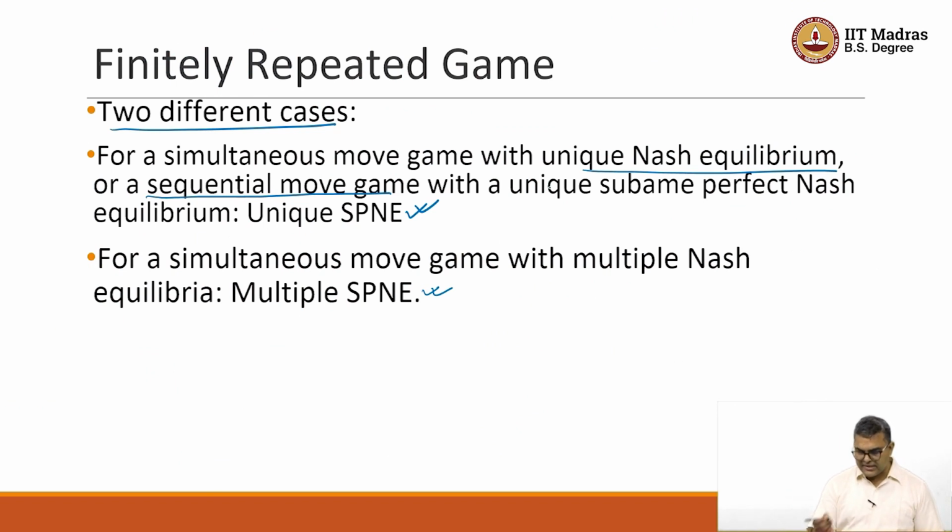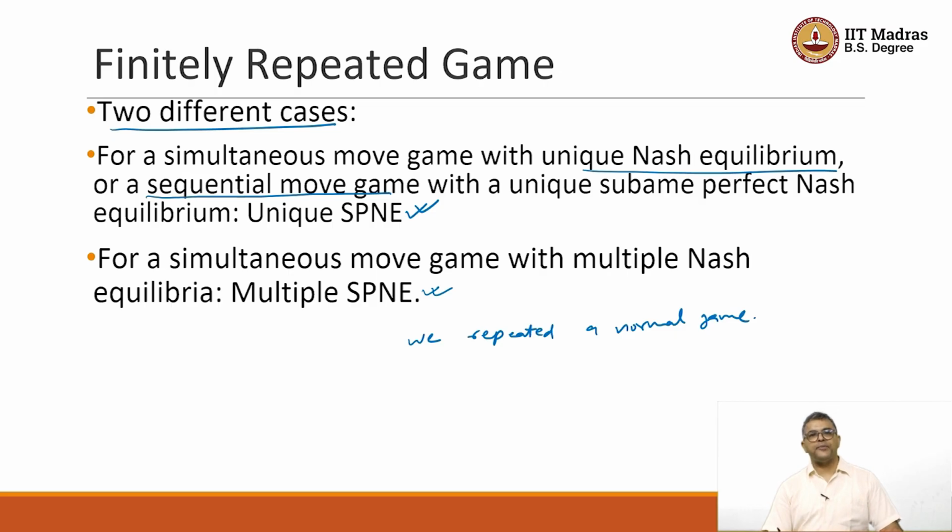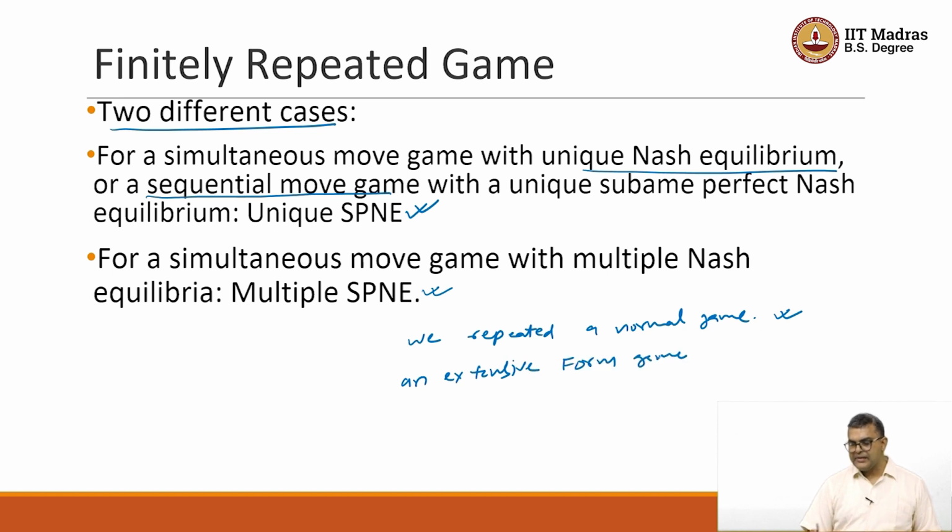Another thing that I have not discussed, and I should very quickly say here, what did we do? We repeated a normal form game. How did we repeat the normal form game? We took the normal form game and gave the equivalent representation in extensive form, and we repeated it once again. So we can also start with an extensive form game and we can repeat it multiple times, and that would be a repeated extensive form game. But we have a simple name. We can simply say they all are repeated games.